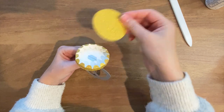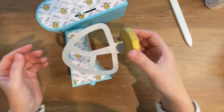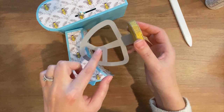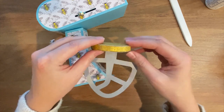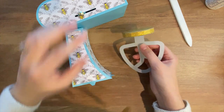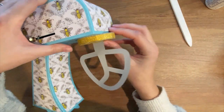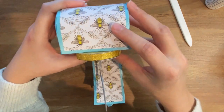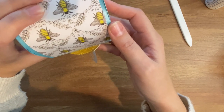Now that that's attached, we can attach our other circle. This section is done. I shared a little preview photo of this project on Facebook and Instagram and this piece seemed to give it away for a lot of folks — they were like, I would recognize that attachment anywhere. So to attach this piece, we're just going to use some hot glue and stick it on. You want to make sure it's centered, and also leave a little bit of an overhang just so the paddle can go into about the center of the bowl.